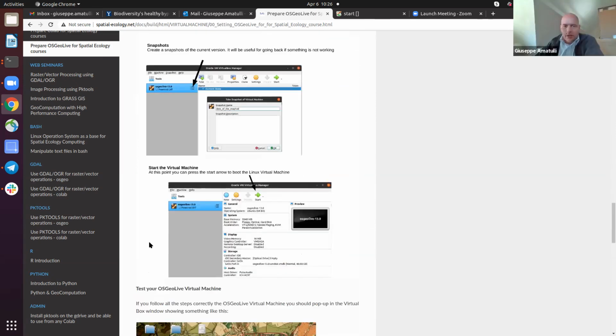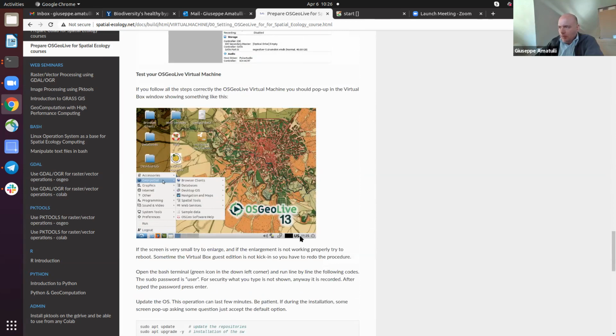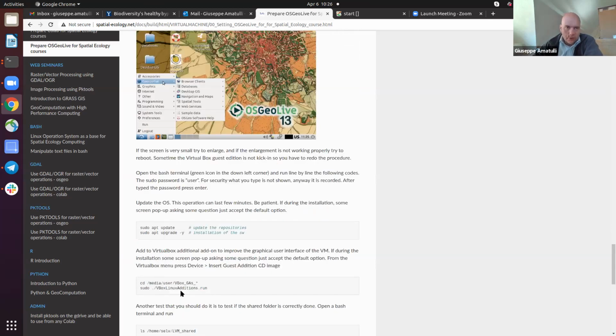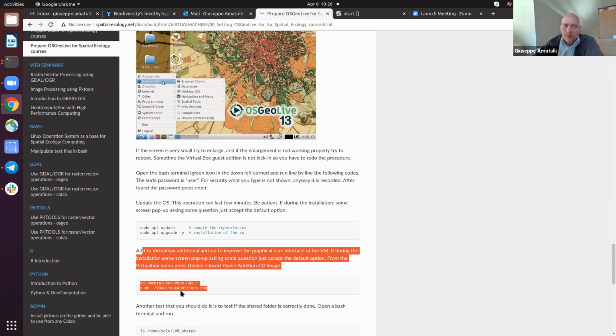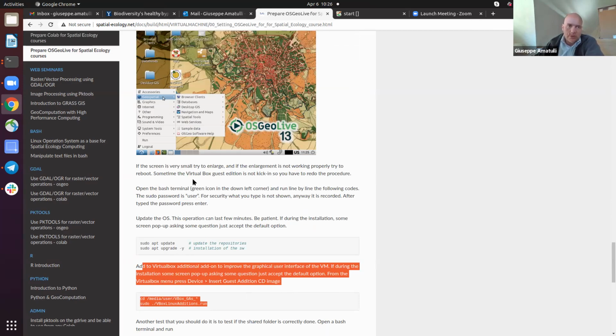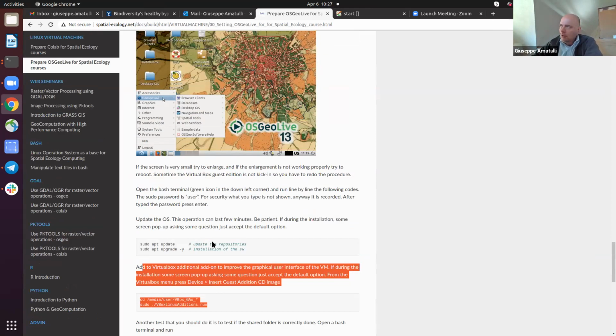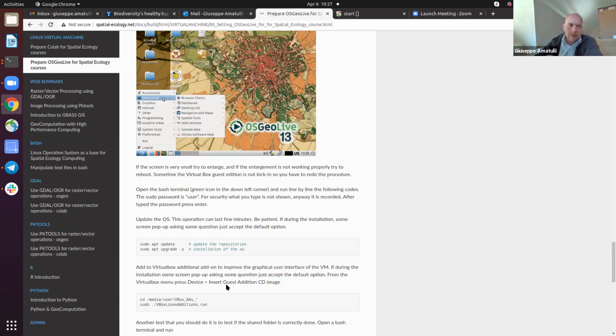Sorry, yes, I think Julia, you mentioned this bar over here. Yes, it's not critical, but sometimes it's just not there. I would say that probably all these graphical user issues, also in full screen, or when you cannot enlarge it, are mostly due to one step: the VirtualBox guest additions. So try to do this step carefully, and that will probably improve, because this can also be due to the resolution and so on. All these graphical issues can be solved by the VirtualBox guest additions.